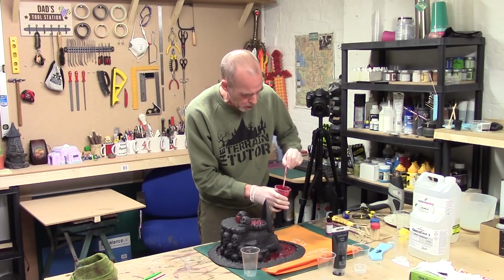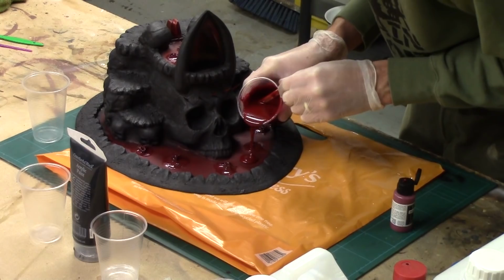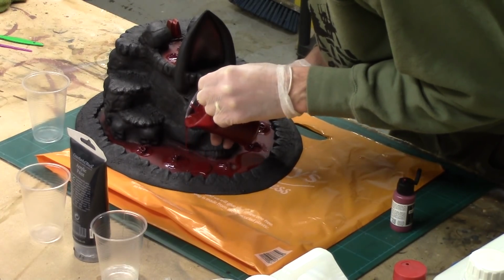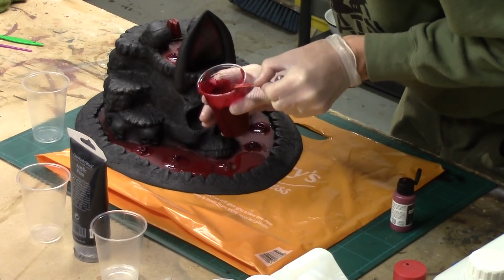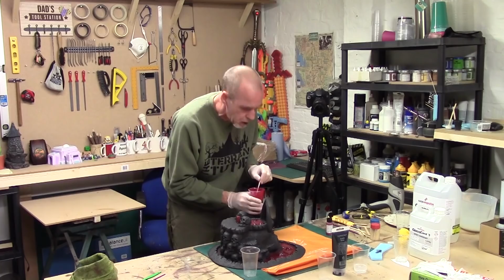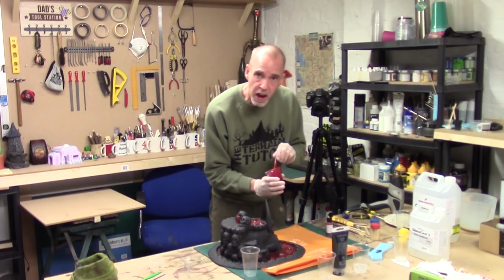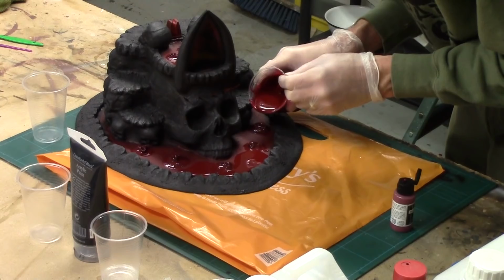Right. Oh, another bottom wobble of time. Pour it in. I've got to be really careful here. When you're pouring, one really good tip is after you finish pouring, tilt your cup back towards you a little. It just helps with those little odd drops that tend to drop out when you do this sort of thing.